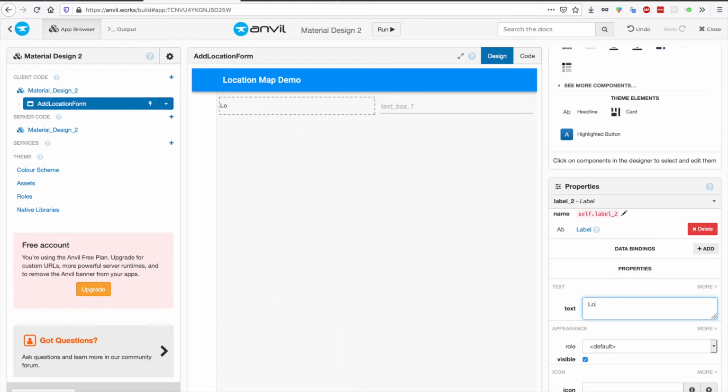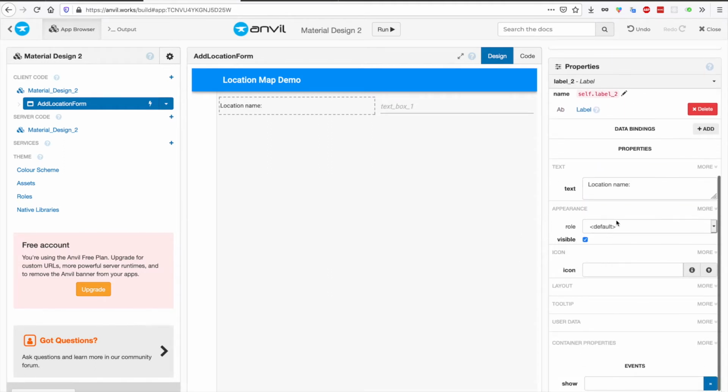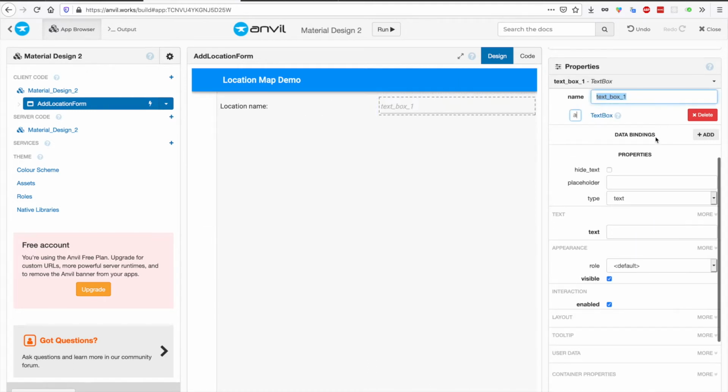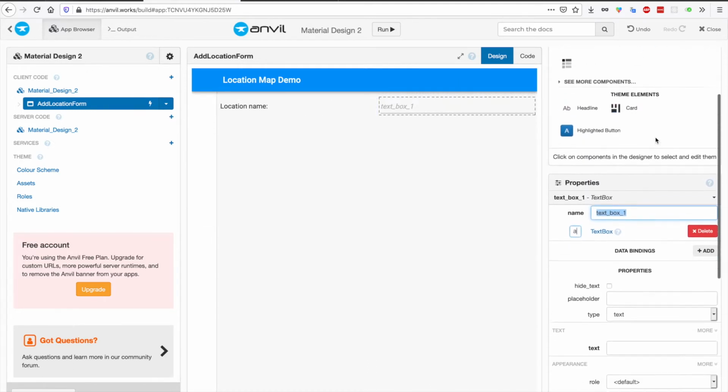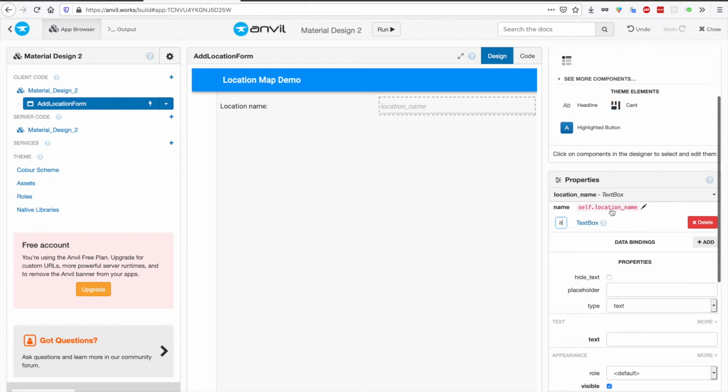So I want this to be location name, and I don't need to change the Python reference there, but I'm going to change the role of this text, make it a subheading so it's just a little larger. But text box 1, I want to rename this because I'm actually going to interact with this component in the code. So this is going to be called location name. So that's now self.location_name in the Python code.